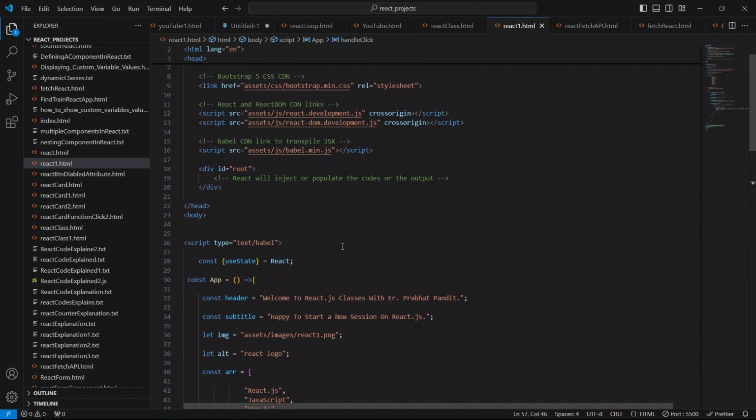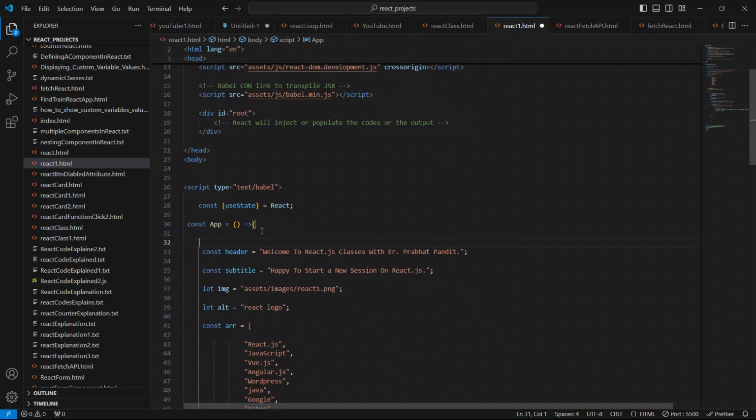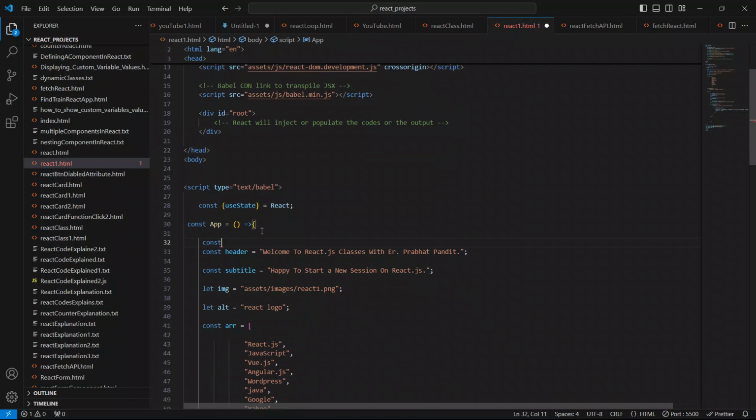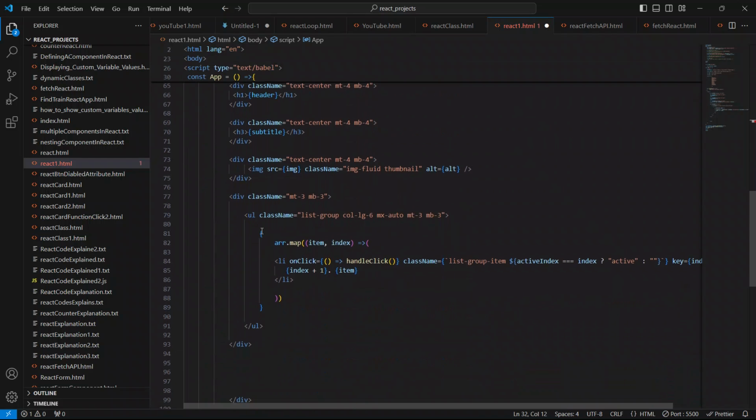Inside our parent component, we will say const. Copy this activeIndex from here.